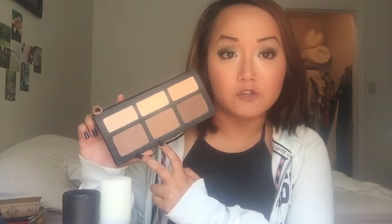For the Kat Von D Shade and Light kit, I use two of the bronzer shades for a general contour around the face, and then for a more chiseled look I go for the darker one. For highlights, I mix two of the lighter shades together and put them on my cheekbones, then finish with the Mary Luminizer on top. I would highly recommend it — I was looking for something with dark contour shades to use when I get tanner, and it has the perfect shades to match my skin tone.